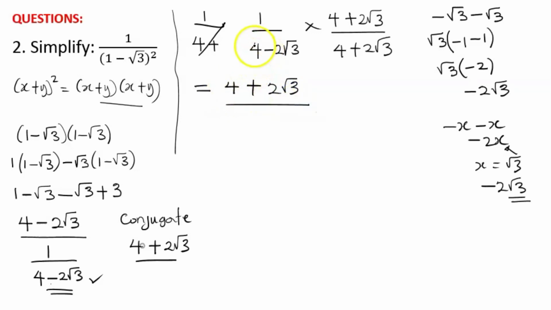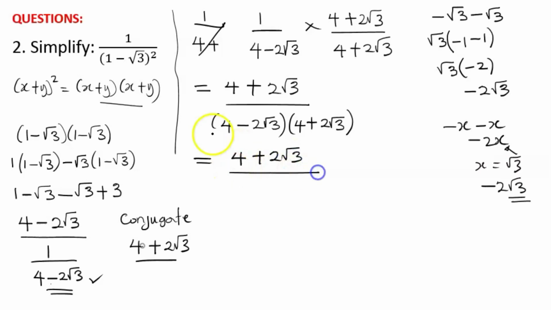all divided by, I told us this one is usually a difference of 2 squares. So you don't need to bother yourself on how do I expand this. Just know that whenever you are rationalizing with a conjugate like this, usually the denominator is a difference of 2 squares. You can see it obviously. So what you need to do is just to say 4 plus 2 root 3. You take one of them, which is 4 squared, minus the other one, which is 2 root 3 all squared. So this is what you are going to do.